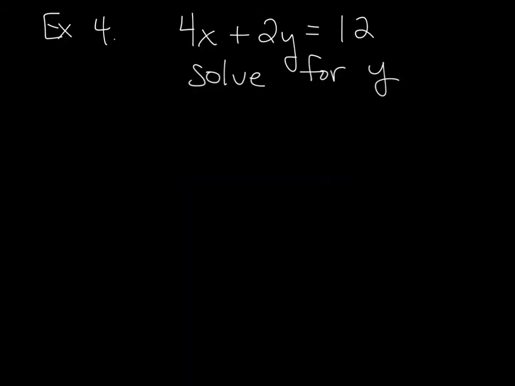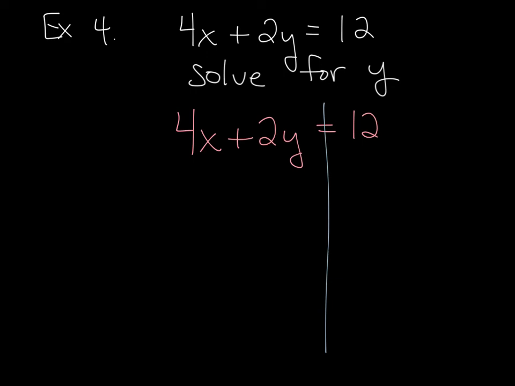All right, so now the problem says 4x plus 2y equals 12. Solve for y. So we have 4x plus 2y is equal to 12. So again, ask yourself question number 1, which side of the equal sign is the variable? It's on the left. Is there anything else on that same side that I need to move? Yes, there's a 4x and a 2 attached to that y. And then how do I move that stuff? Well, again, draw your bar there if you need it. I'm going to subtract 4x to move it to the other side. Because again, I'm just simply saying, nope, let's move it over here. And then I'm left with 2y is equal to negative 4x plus 12.